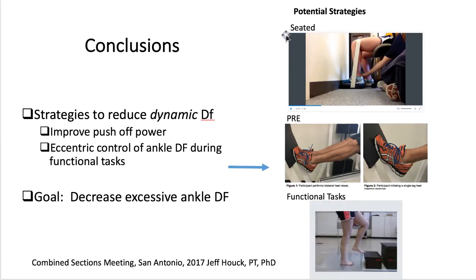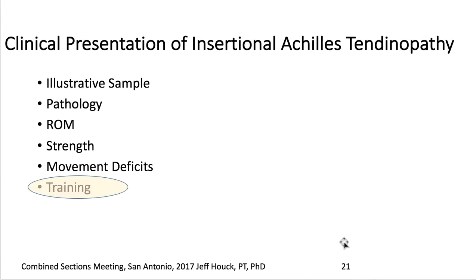And we know that people with IAT are not usually sports people, so we may have to start with low-level plantar flexion activities, and that's illustrated here by Ruth, who is using a seated isometric plantar flexion task that patients can perform at home, and then progressing to high-intensity progressive resistive exercise, and then getting those to be incorporated into functional movements is a good strategy.